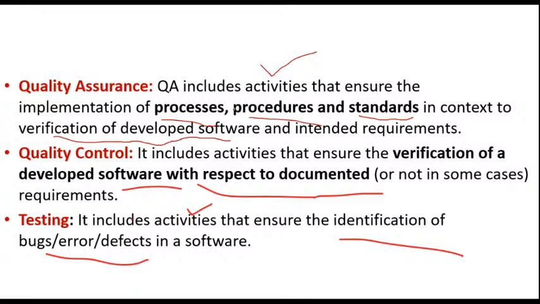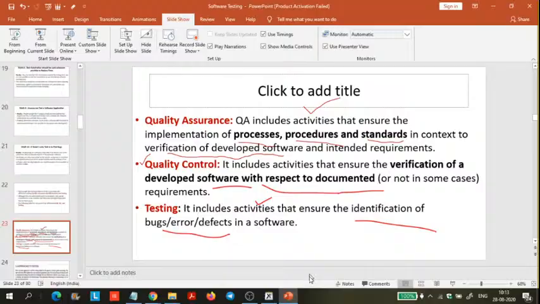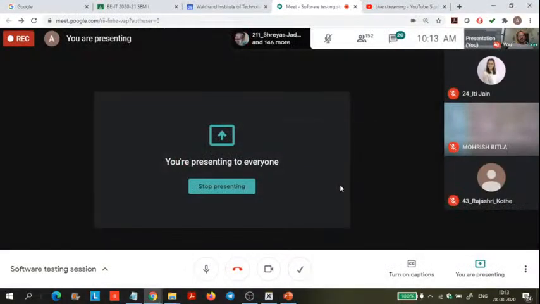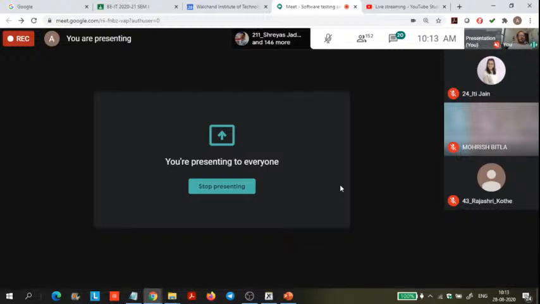I will discuss one example about this quality control. Like a doctor will check the patient's health condition, whether it has improved or not, whether it is under control or not. Quality control means how the patient's body is responding to the treatments.